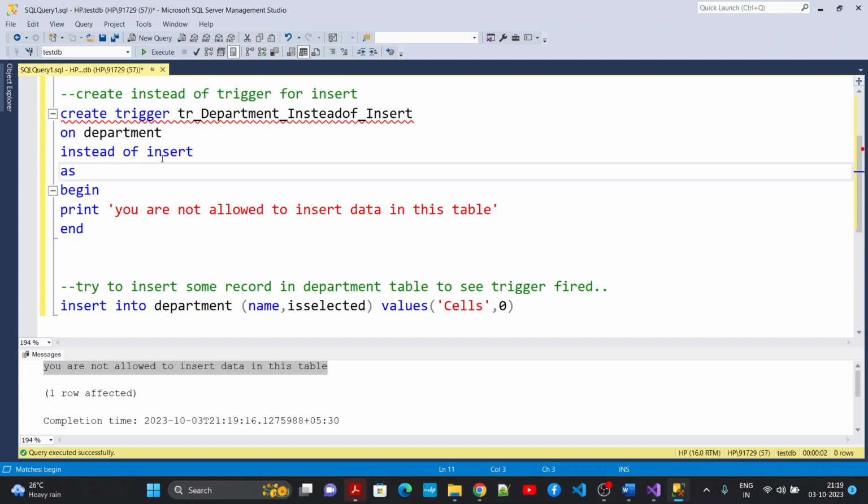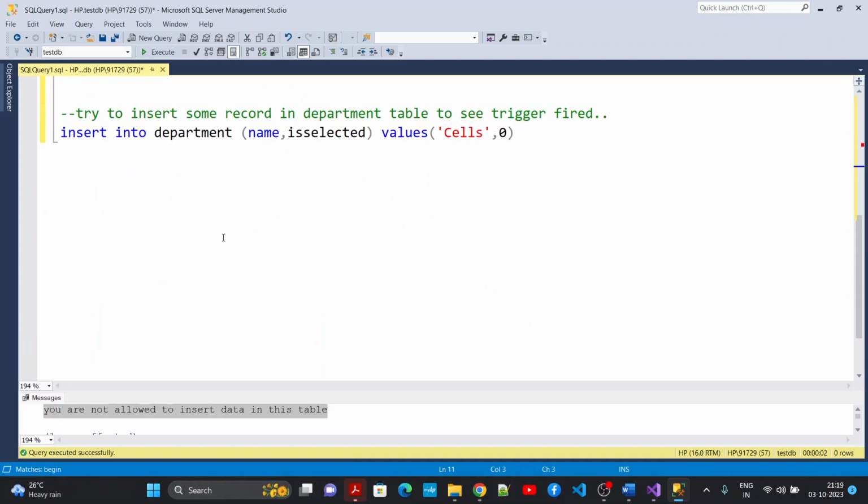So this is instead of trigger, and instead of trigger can be applied on a table, and in a table we can apply only one instead of trigger. So for the same, if you want to create a trigger for update statements, let's create a trigger for update here.